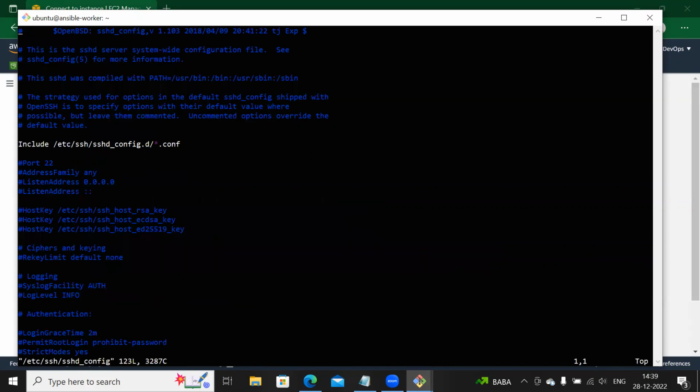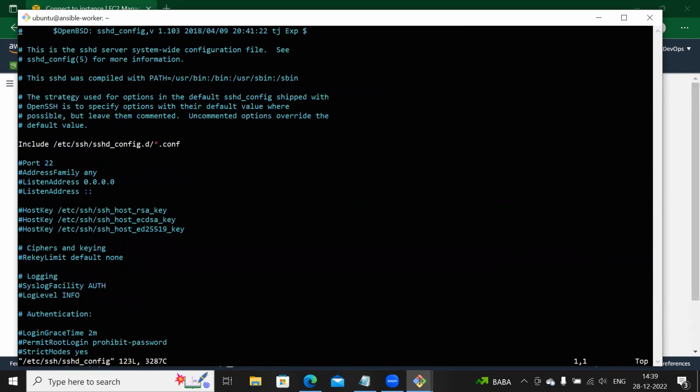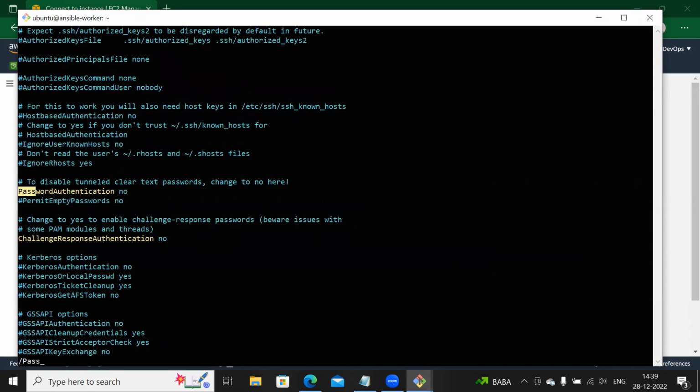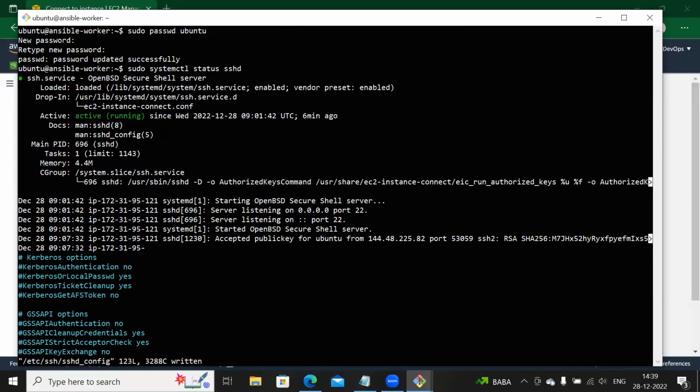When you press enter, it will open the config file. Search for a keyword called password. You will see PasswordAuthentication out here, and it is set to no. Make it yes. Okay, that's good. We are good to go. Save this file and exit.